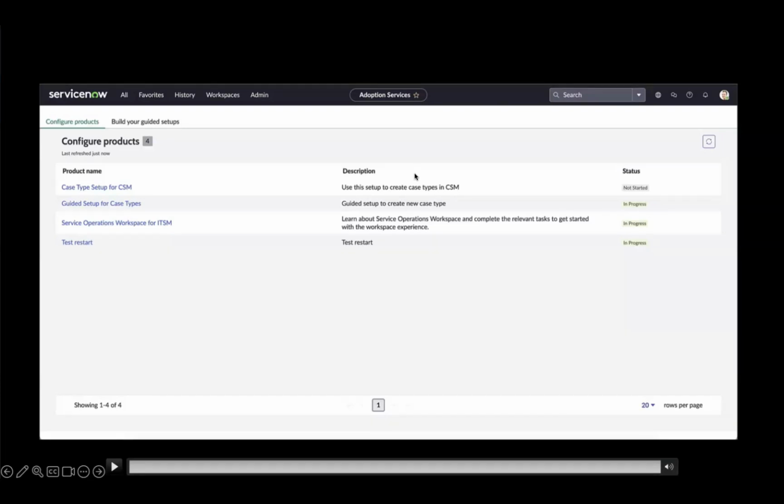That is what is covered in this guided setup. Just in case somebody wants to do something additional on top of what's available in the SOW workspace, adding certain new things to it, then application developers can go ahead and create a separate guided setup for it, which users can go through.